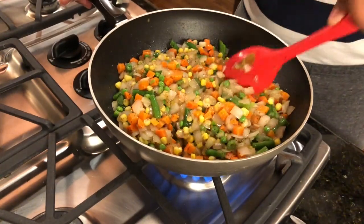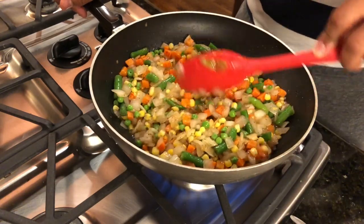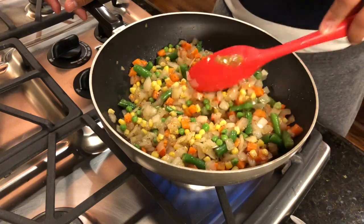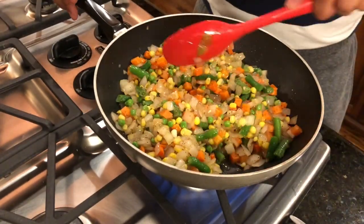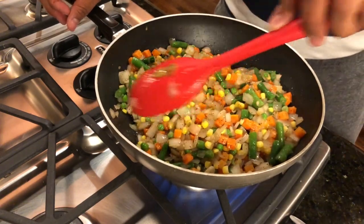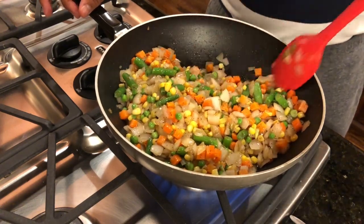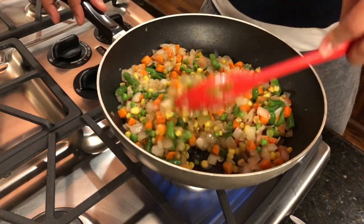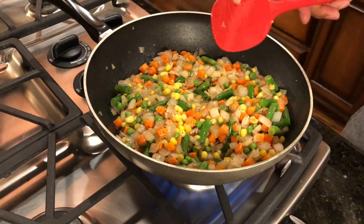Or just use whatever you normally cook with. I think that's the thing about cooking and recipes. You get so many chefs and people on YouTube and on Food Network and cooking shows that tell you, this is how you need to do this and blah, blah, blah. Cooking is about what you want it to be. If you decide you don't like vegetables and you don't want them in here, don't put them in here. If you decide you want mushrooms, I'm allergic to mushrooms, so I don't eat that mess, put mushrooms in here. Just cook till your heart is content for what you need and want.